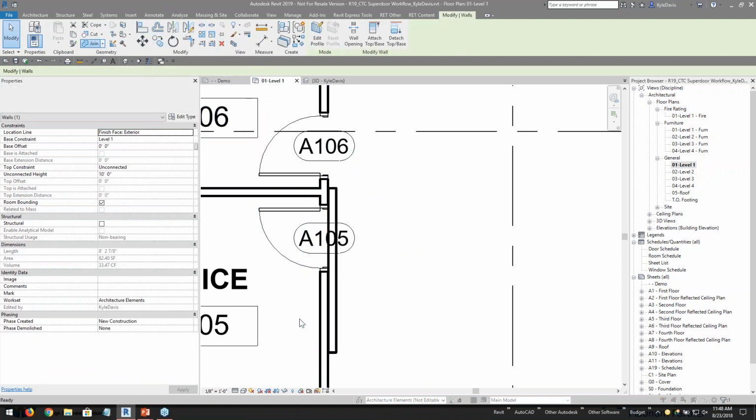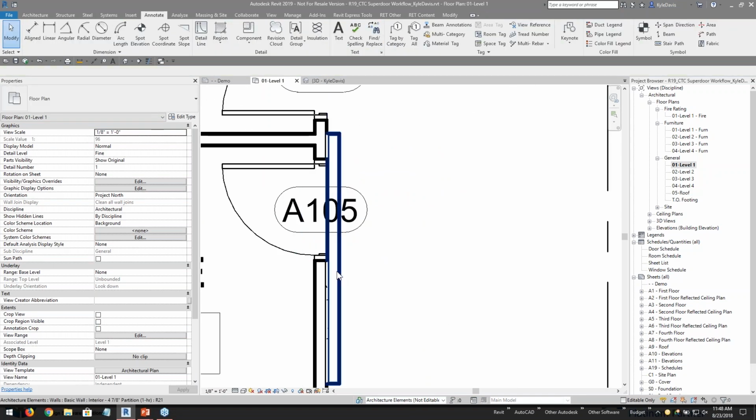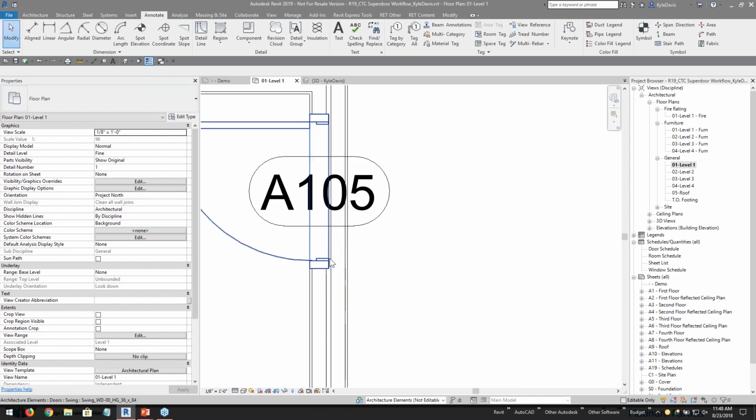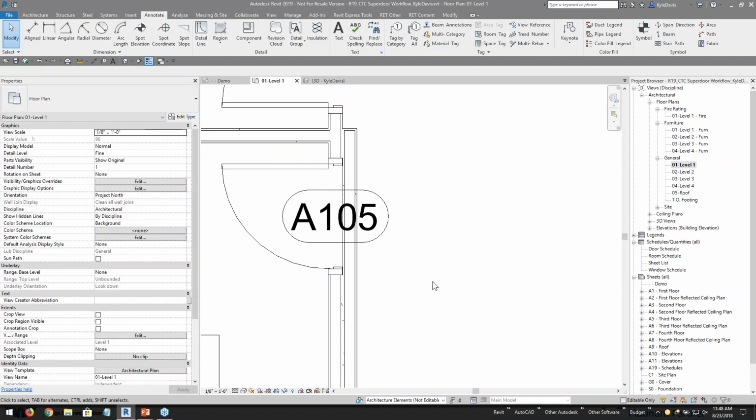And then I'm going to join this wall and this wall together, this one and this one. So I joined it. However, in the door here, you can see it's not going through this wall. And this is a very common thing. Sometimes when Revit joins something, it doesn't cut through. However, we have in our frame a parameter to fix that.